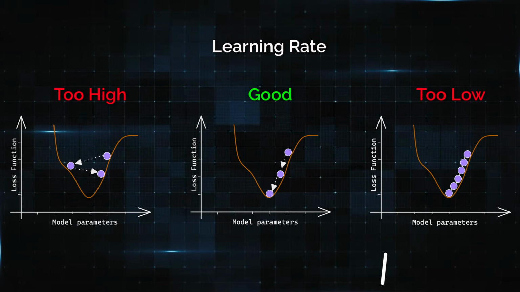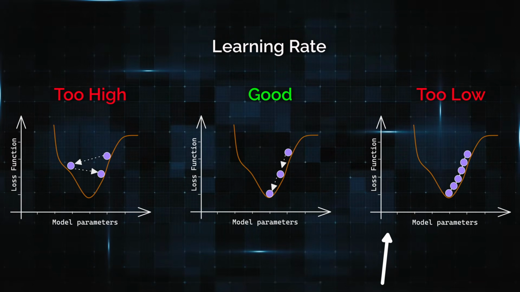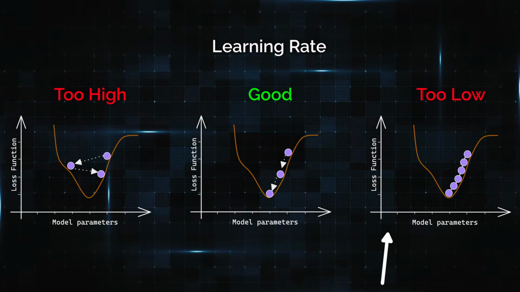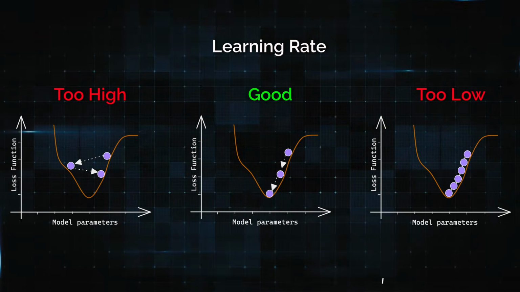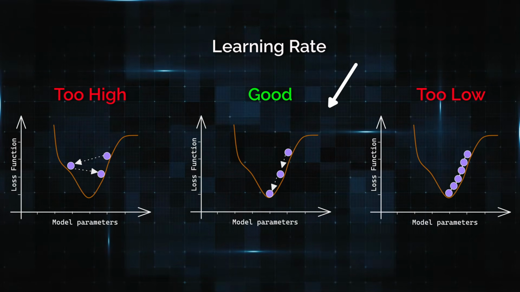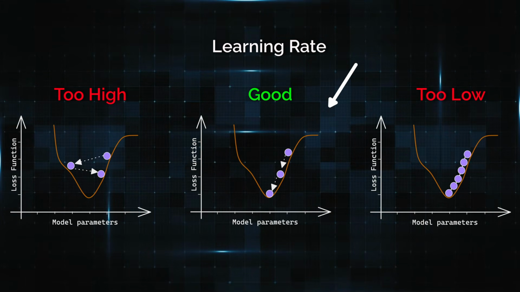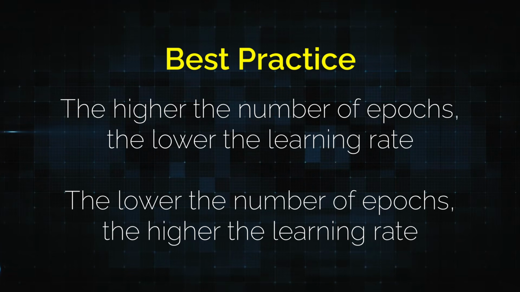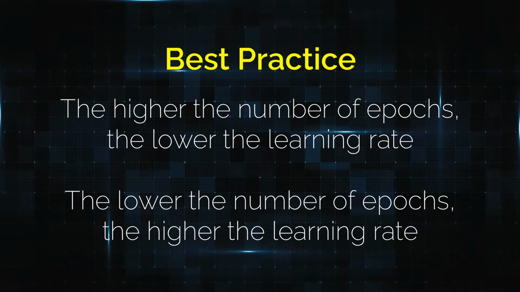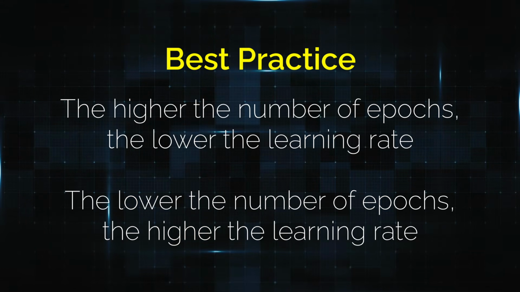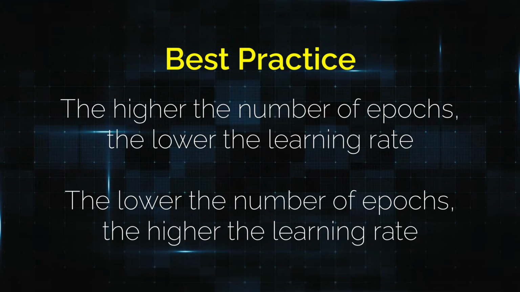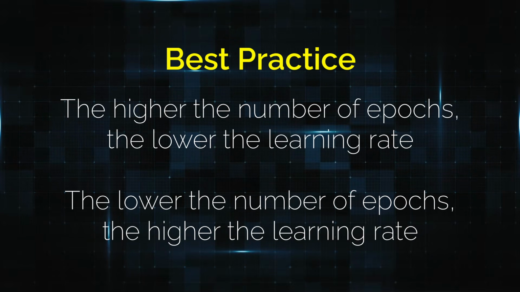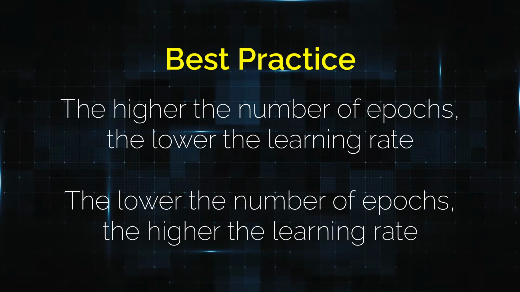If you choose a low learning rate, you probably will need more epochs because it will take more time for the model to get towards the minimum. So what you need is a middle point between a too high and too low learning rate. So keep in mind that if you're using a lot of epochs, probably you will want to reduce your learning rate. Whilst if you're using a high learning rate, you probably want to use a lower number of epochs.